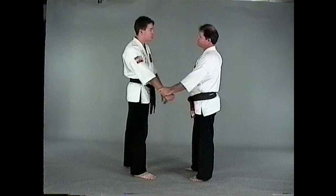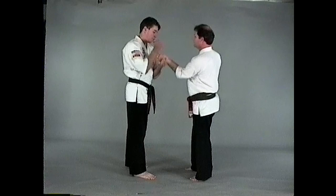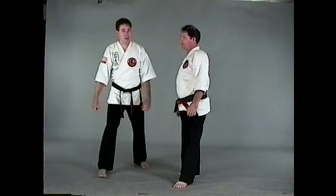Okay, what we're going to do is he's going to grab the arm, same side arm grab. This comes out of Teyuka 1 kata. I'm going to raise the arm up, which is going to allow me to peel this off. I'm going to use the cheek point here and the point on the back of his hand. And then if I turn, it'll lower him more to where I can strike the triple warmer behind the jaw with my down block. Which is the reason for this and the turn, and the down block. And that'll knock him out.